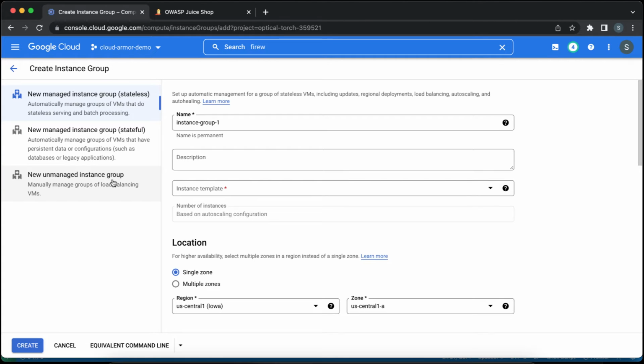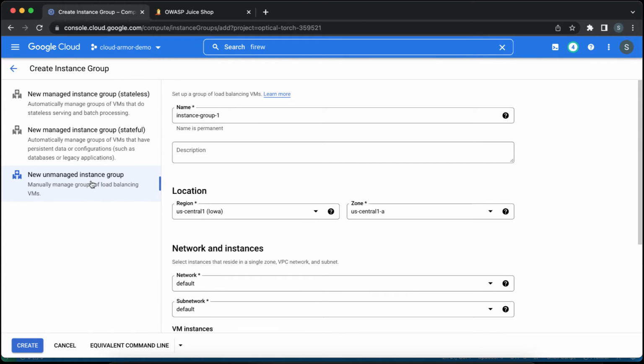We get a few options here: managed instance groups, stateful, stateless, and there is also an option for unmanaged instance group, right? We are going to select unmanaged instance group because we are going to add our existing virtual machine to the instance group, right?